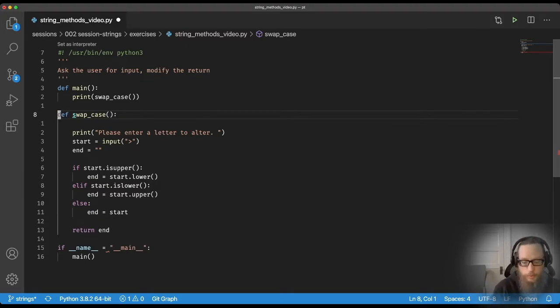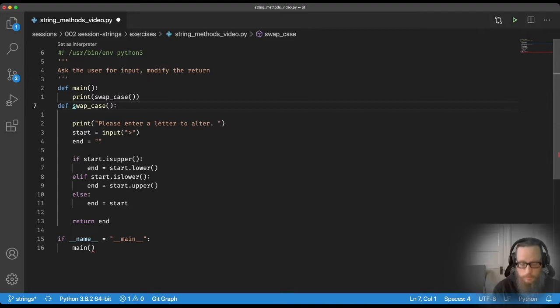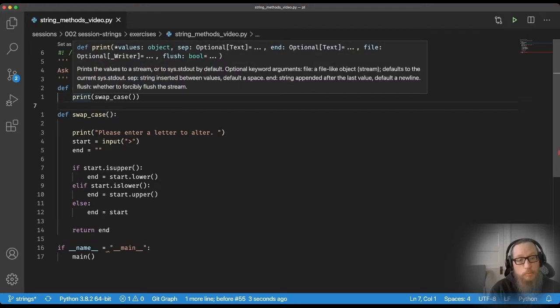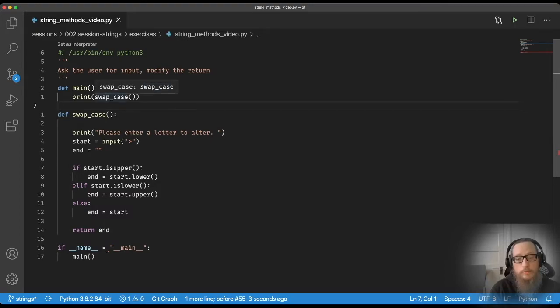Let's talk about this all the way through before we run it. I'm going to save it so I don't have that same accident I had before. Okay, so now we have def swap case that runs exactly the same as our previous program did, but now it's contained in a function. And at the end of the function, it's going to return that string that we were originally printing. And then when we run our main function, we're going to run the swap case function, and we're going to print the response. So this is the way we can check that it's still working instead of just printing the way we did when it was a bare file.